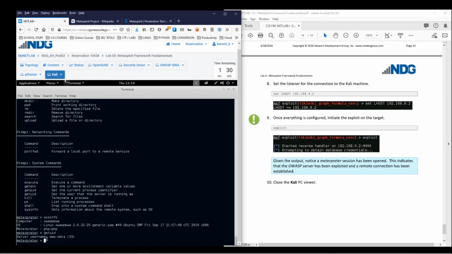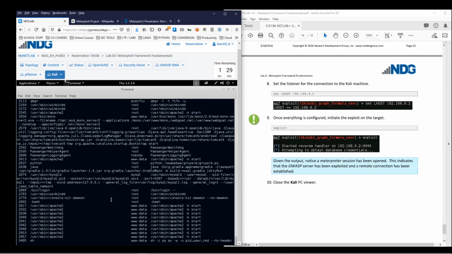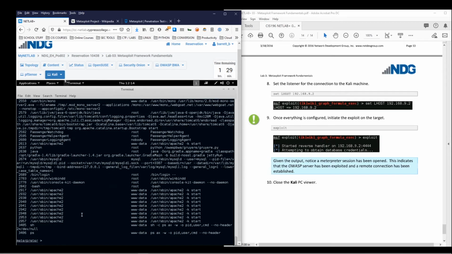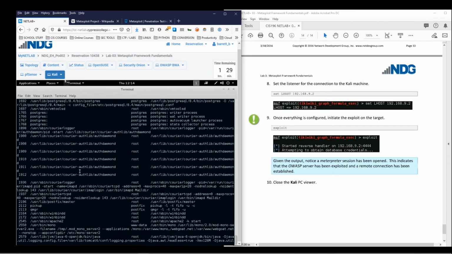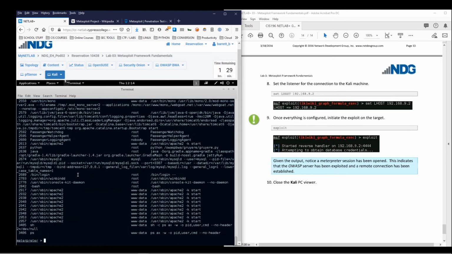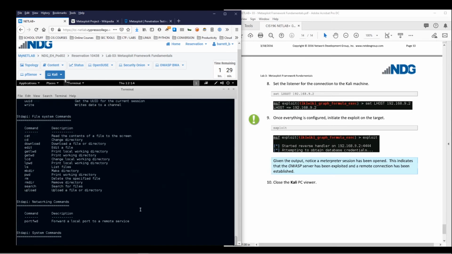Get UID. So there's the username of that machine. We could look at their running processes. You see they're running the Apache web server, all kinds of different things. So this is even additional reconnaissance. You can gather so much more information this way.